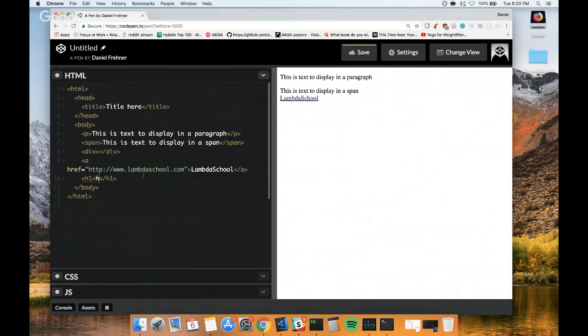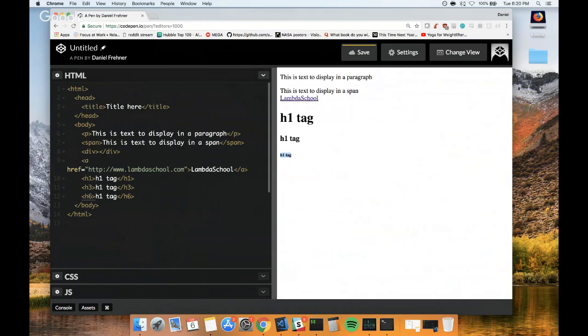So we can just do this. So you'll see that the H1 is actually the largest of the H tags. And it goes H1, H2, H3, and it goes all the way down to H6. And you'll see that it does affect the size of your font.